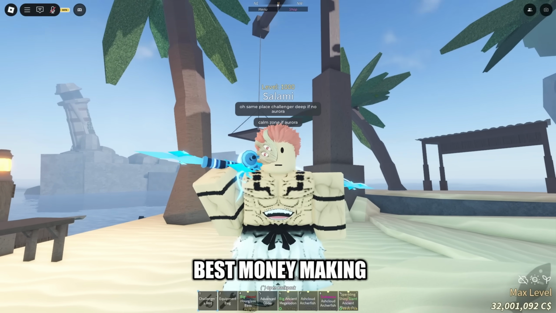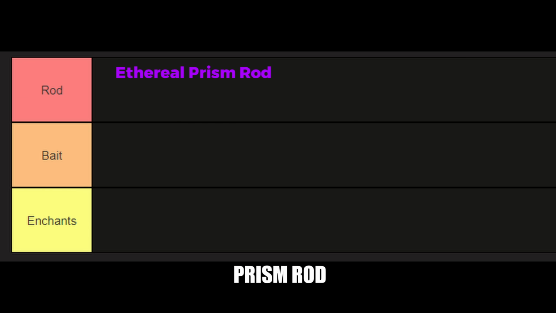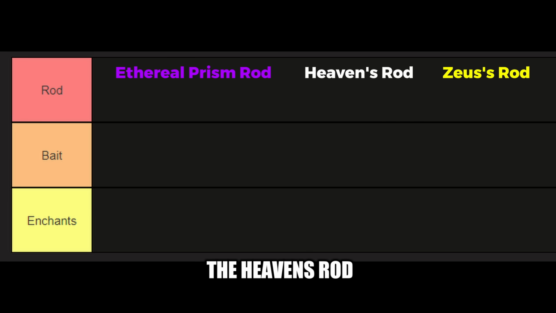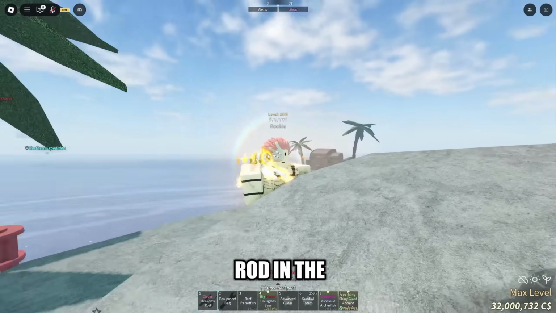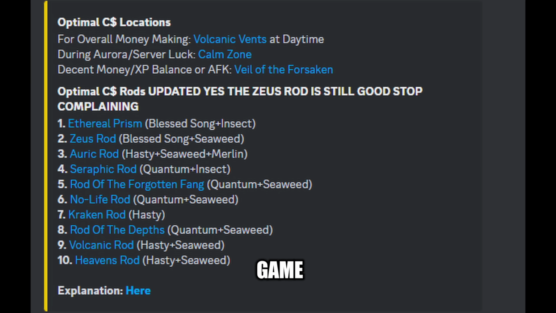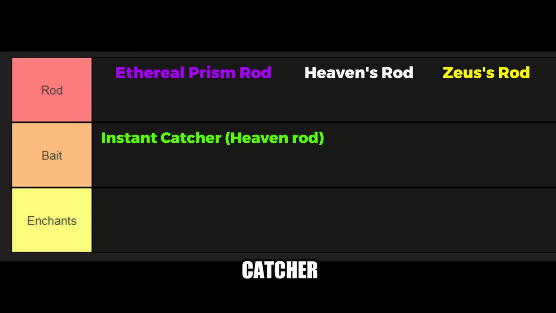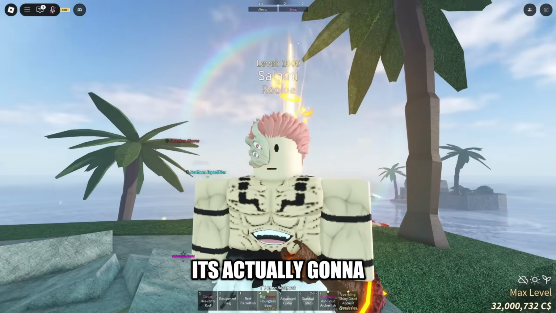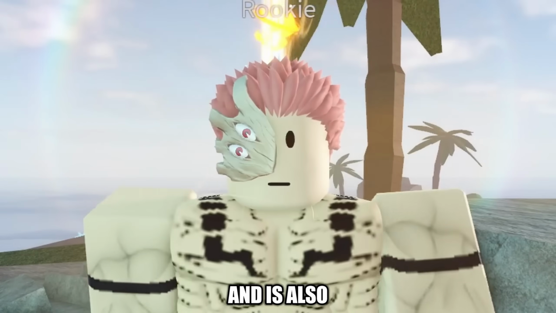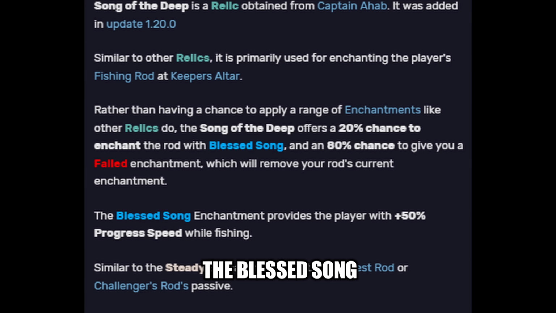Now for the best money-making rods in the game like the Ethereal Prism Rod, Zeus Rod, and the Heaven's Rod. Yes, I'm putting Heaven's Rod because this new meta might put Heaven's Rod in the top 5 best money-making rods in the game. Now for Heaven's Rod, you need to use Instant Catcher, but Zeus and Ethereal need to use Seaweed or Coral. But for the enchant, it's actually gonna be the best enchant in the game, and it's also the newest enchant, and it is the Blessed Song enchant.